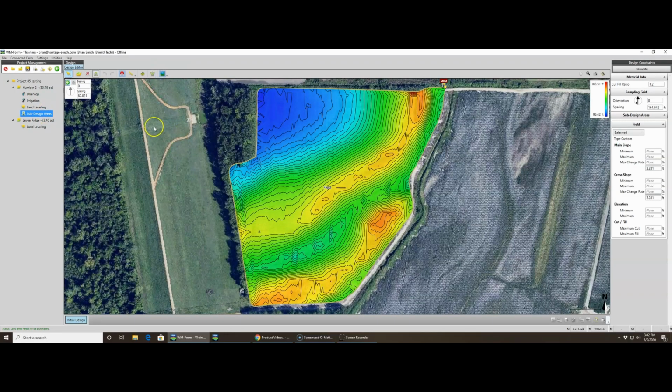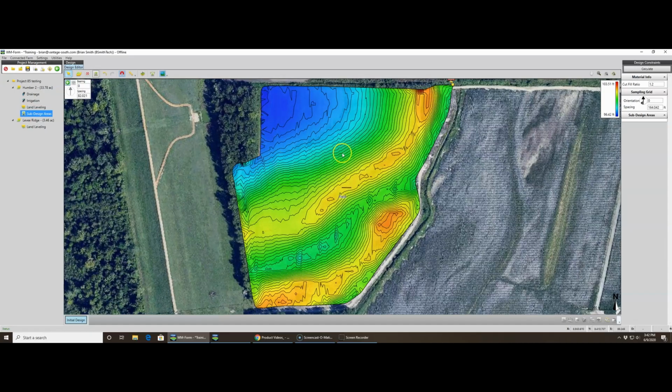I like my background image. I click that to get it on. And now this is just a personal preference. Some of these things that I tell you are personal preferences, but this is how it works for me. So I hover the mouse over the edge of the field and I right click and I delete custom. I do that because I don't want that field getting in my way. Okay, if you notice over here on the right, there's nothing here now, no design areas. So we have to create design areas.